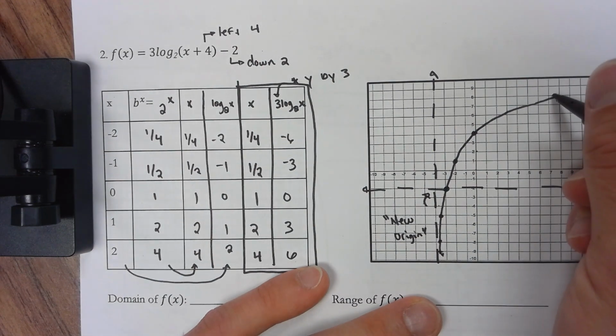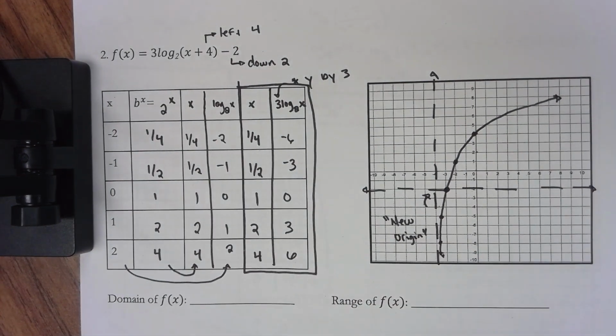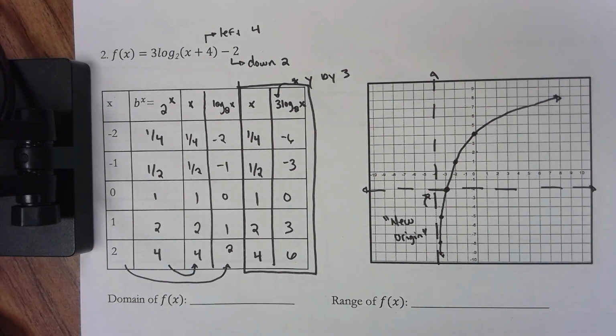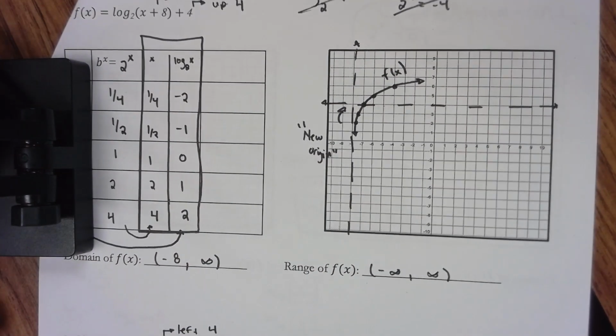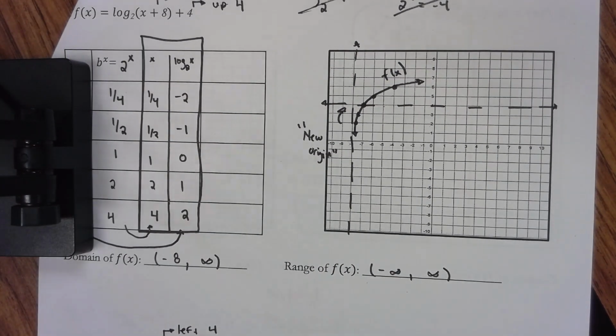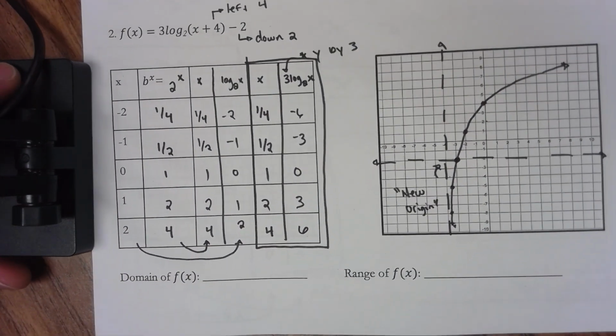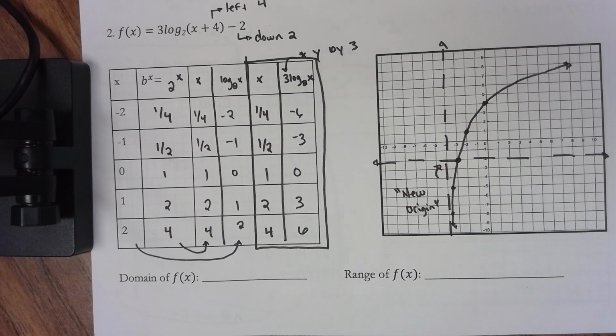And eventually it'll kind of flatten out there. But yeah, I think this page gives a pretty good visual as to how that 3 is really stretching the graph out, right? In the first graph we did, it was still log base 2 of x, but if you look at how much graph we're seeing, it's much more compact, right? This one that we just graphed, all those points have really been vertically stretched apart.